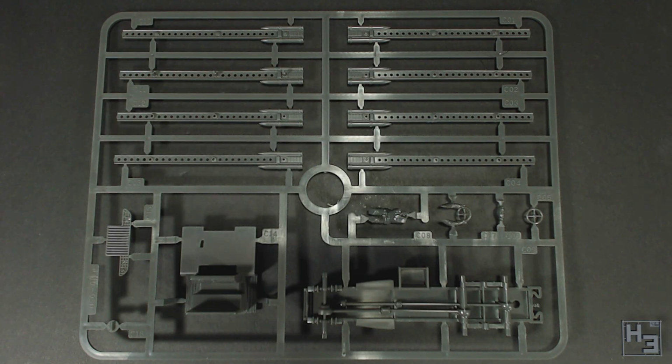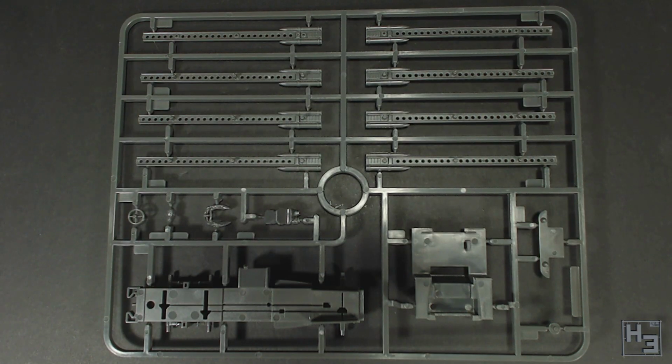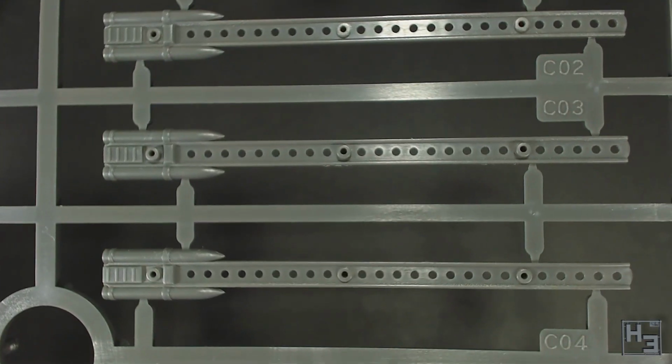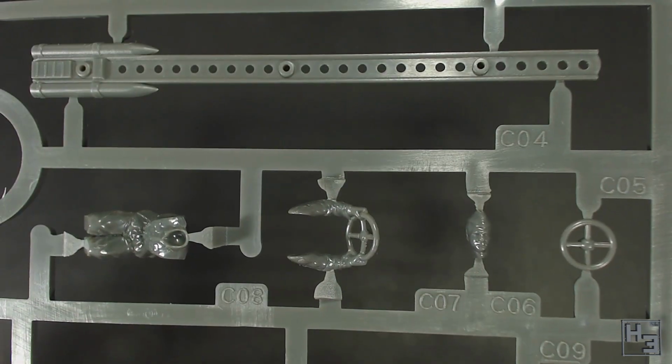Sprue C is where we find the frame and cab floor of the vehicle along with all the rocket railings. There are 8 of these rails. The rocket is moulded onto them and they look nice and neat. There is also this driver figure.